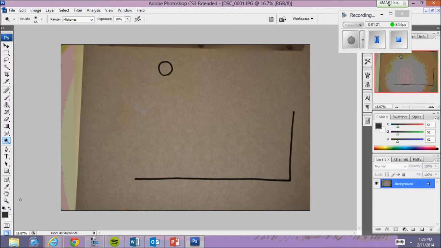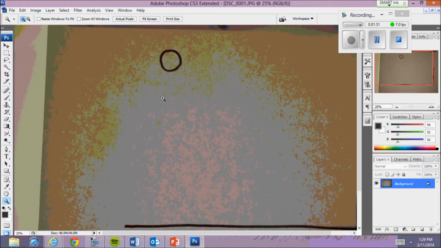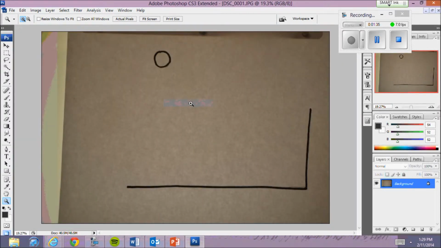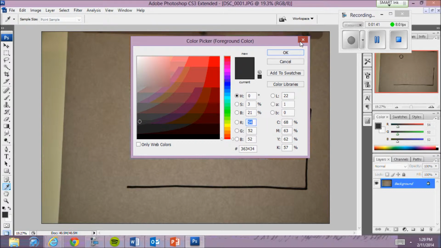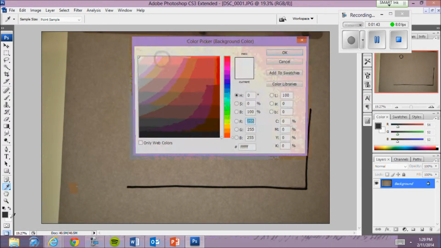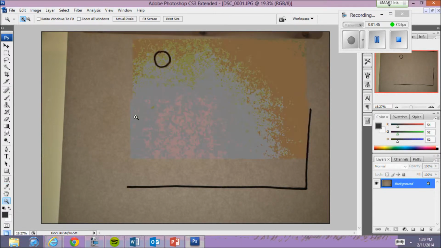And right down here is our magnifying glass. You can either click on that or hit Z on your keyboard, which will pull that magnifying glass in. You can left click to zoom in, or you can right click and then go to Fit on Screen. And this right here is your color swatches. The black one is the foreground color, and the white one is the background. If you hit X on your keyboard, it'll switch the two.